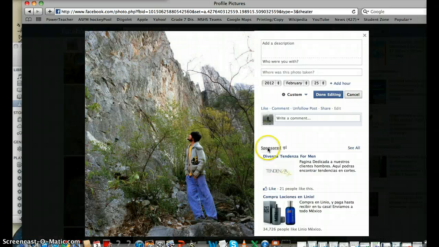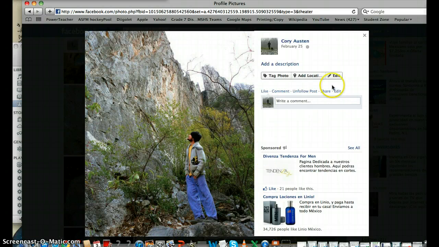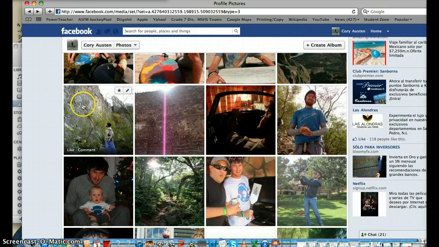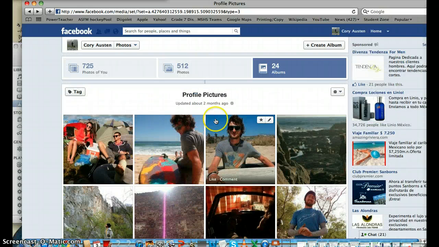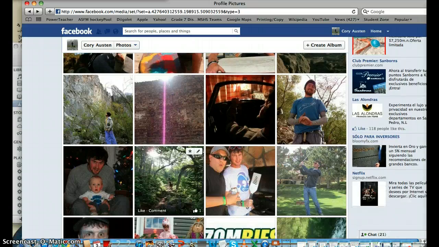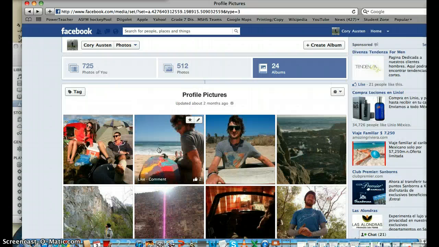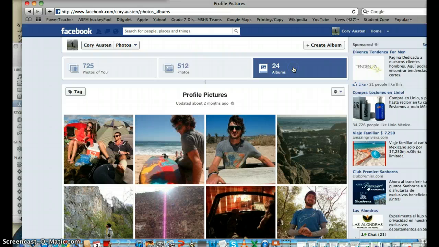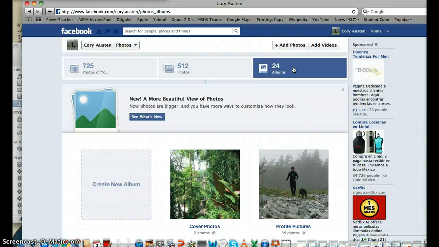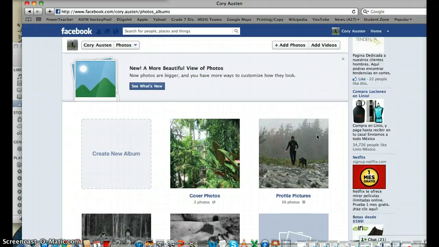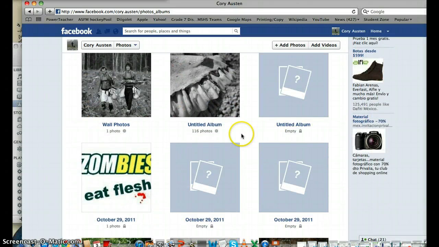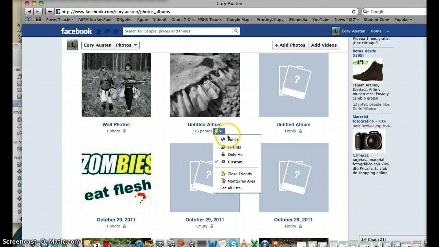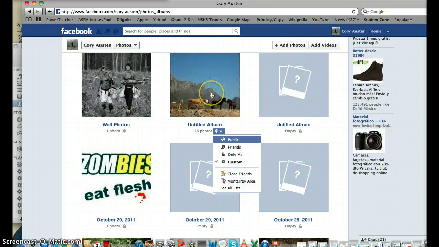Okay, so if you want to change pictures individually from your profile pictures, that's how you have to do it. You have to do it one at a time. So it's a little tedious. I don't know, maybe you can find a better way. I'm going to go back to my albums. Now, there's other albums that might be up and open to the public, but there's quicker ways to change it, and that's by clicking on this little drop-down arrow. And again, a lot of the default is set to public, some set to friends, maybe it's only you, this album that you want to show to people.